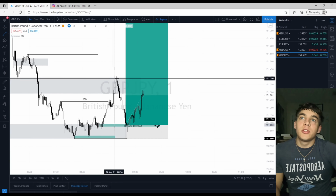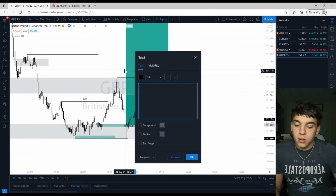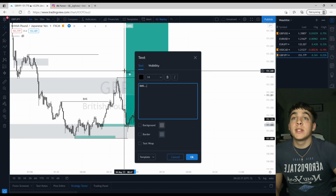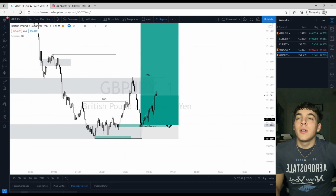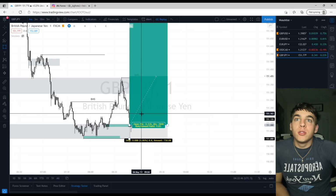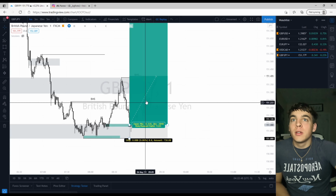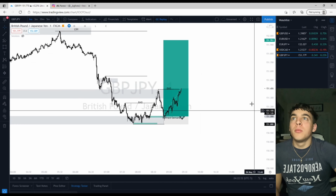Okay, and now that we see bullish reaction, I'll put another line here, and this would be a pending break of market structure potentially coming. We'll see what happens next. And then we see how we retest. What we actually do is retest this level of structure here, breaking market structure.